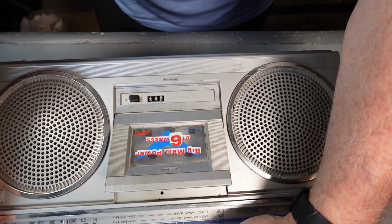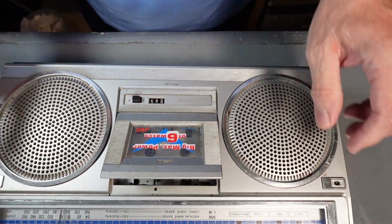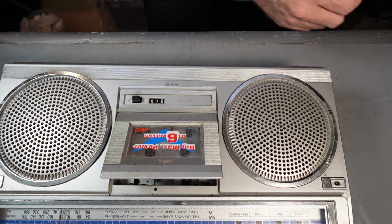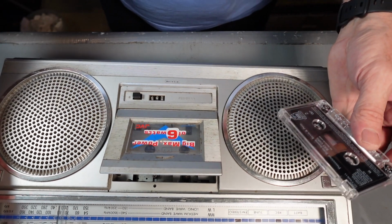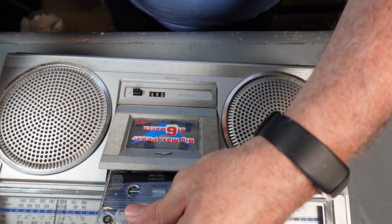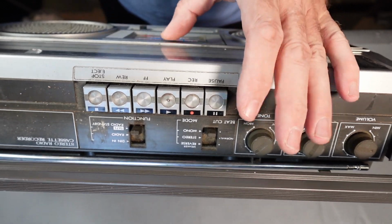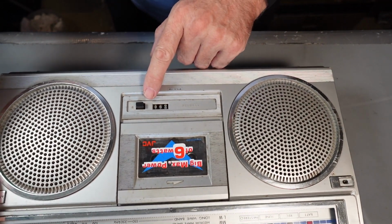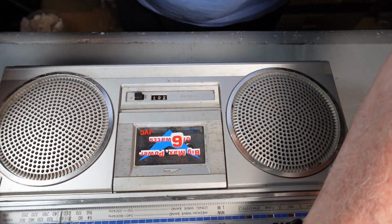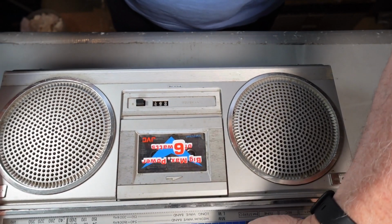I can see some sort of reflections in there. They're not that grotty, so I'm going to be brave and stick a tape in. It's a fairly sacrificial one, to be honest, anyway. So it's fast forwarding, I can see that on the counter. I'm rewinding. Happy days. Play.